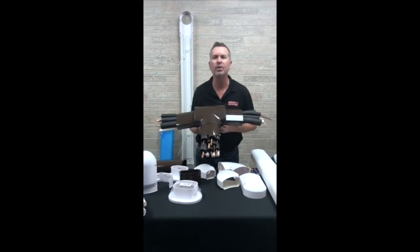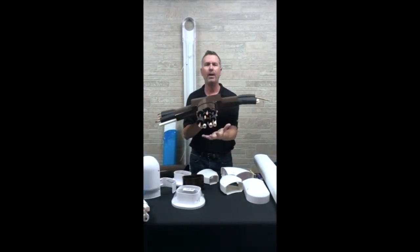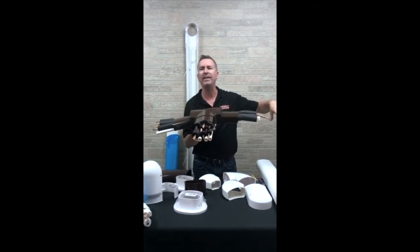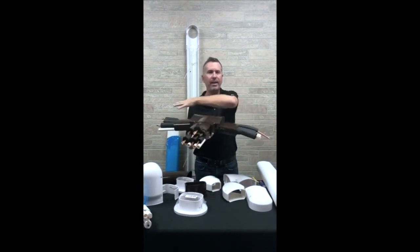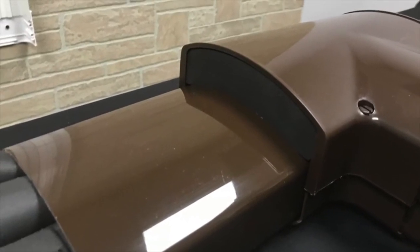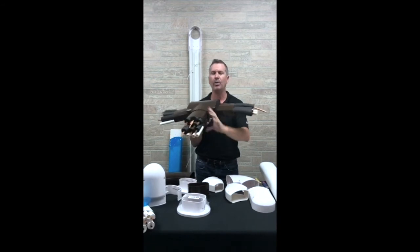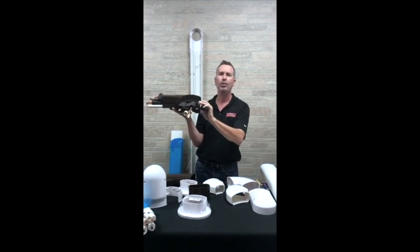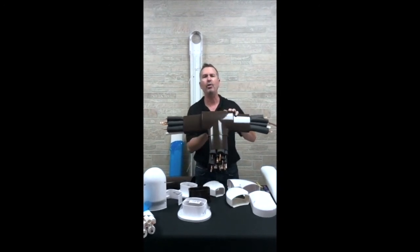Our T is our most versatile and unique of our fittings, going from large multi-zone splitting out based on where you need the different lines to go. But the way that it works, no matter whether you're coming in from either direction, there will be some foam for you to install to keep that tight, so that when you go down from the fully expanded to the reduced, you can keep a single piece looking beautiful.